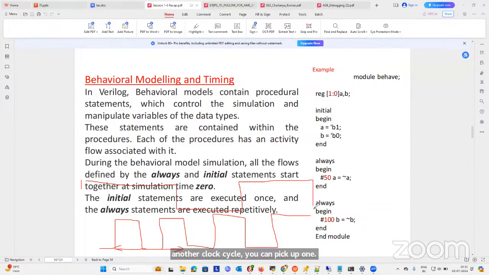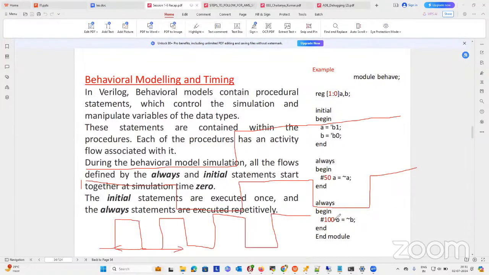So this will completely toggle for every 50 units of time. And always hash 100, B equal to negation of B. So every 100 units of time, B equal to negation of B.